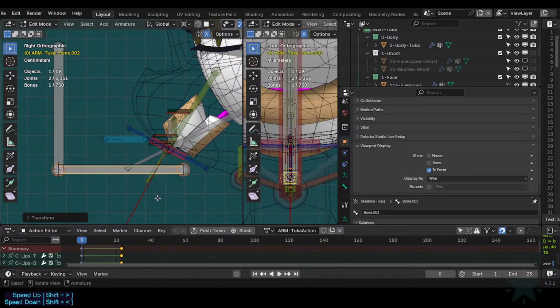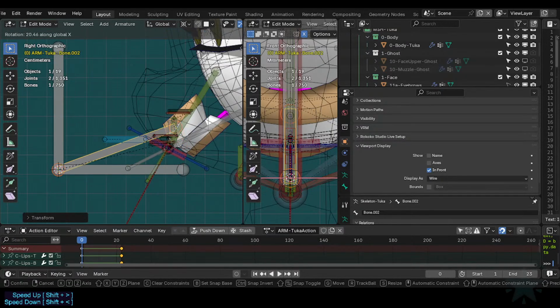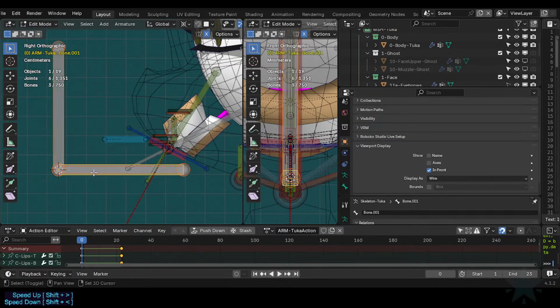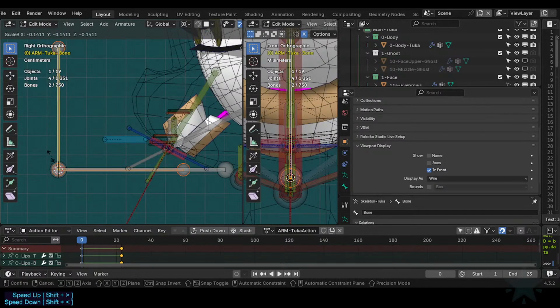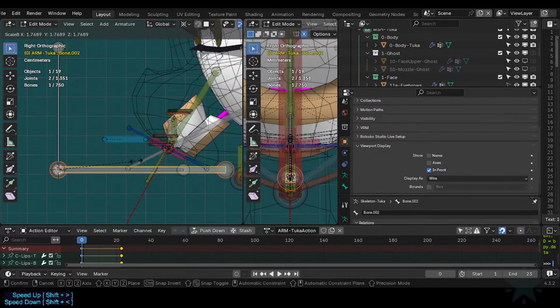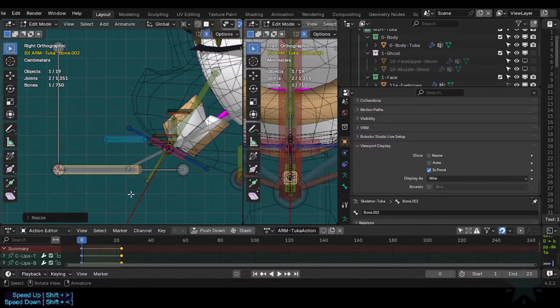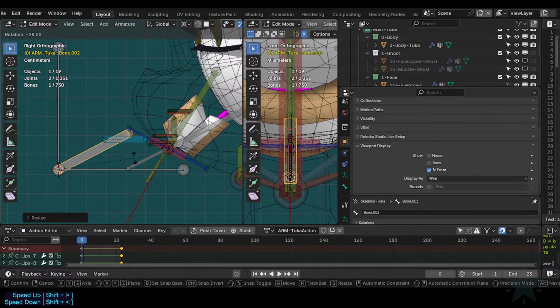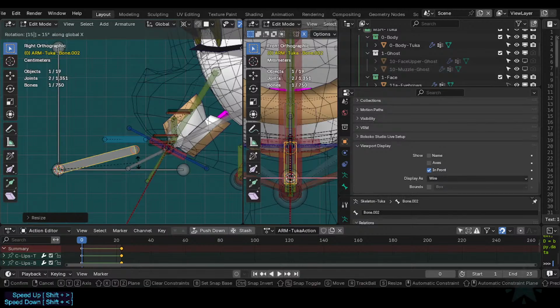Control Alt Space. Terrible mistake. Yeah, I don't need these ones, I just need this one. And so rotate 15.